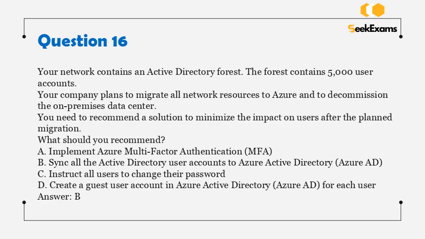Question 16. Your network contains an Active Directory forest. The forest contains 5,000 user accounts. Your company plans to migrate all network resources to Azure and to decommission the on-premises data center. You need to recommend a solution to minimize the impact on users after the planned migration. What should you recommend?